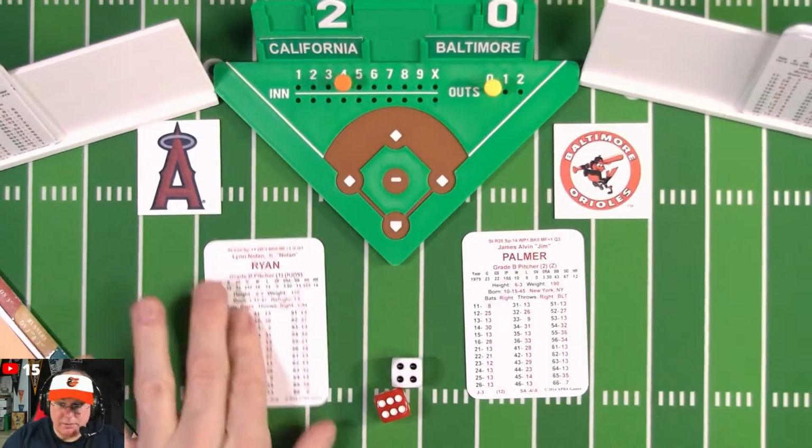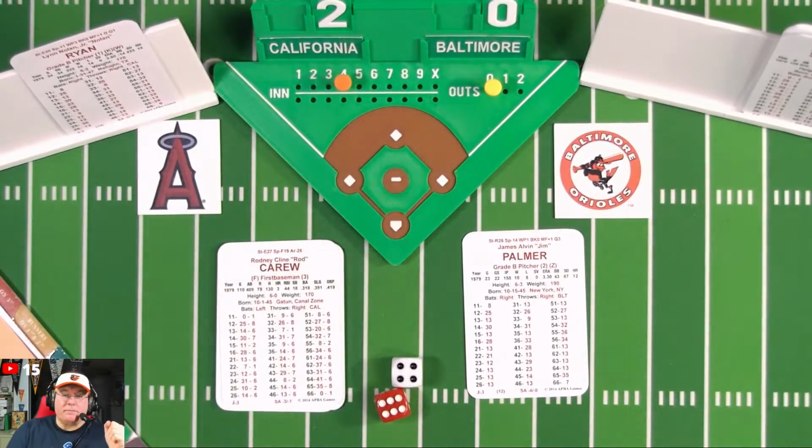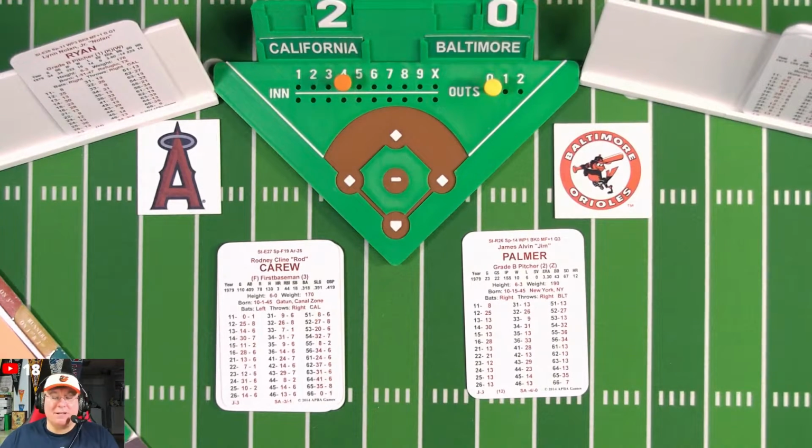So Jim Palmer comes back out here. Oh, Hockey Blast Express. You know something? I have Hockey Blast, and I was okay. I thought it was just okay. And then I got the Hockey Blast Express, and I liked it so much I went back to the Full Play Hockey Blast, and now I absolutely love the Full Play Hockey Blast. But it took Express to get me back into it because you're playing a very similar version of the game, just a lot faster. So I think you'll like it. The game's played quick, and you might even be dragged back into the full game.